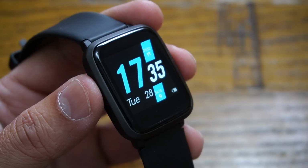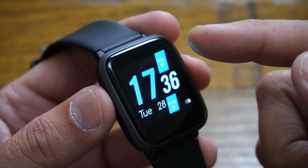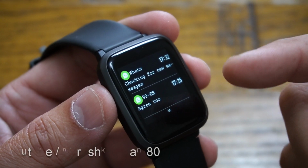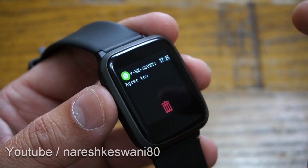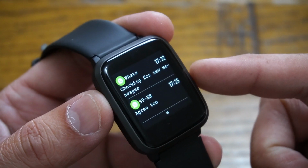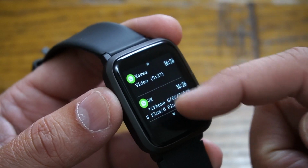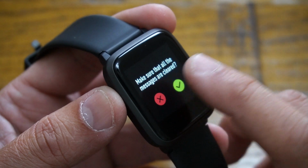Let's have a very quick look within the smartwatch menu, which is very intuitive and user friendly. Where to see the notification, swipe your finger from top to bottom. Here you're going to see all the notifications which came from your mobile phone. Open the one you would like to see. From here you cannot actually reply back. Only thing you can do is delete this message. By pressing the return key you can come back to the main messages, or scroll down. Whatever messages are here you're going to see them here. By press of one button you can delete them too.